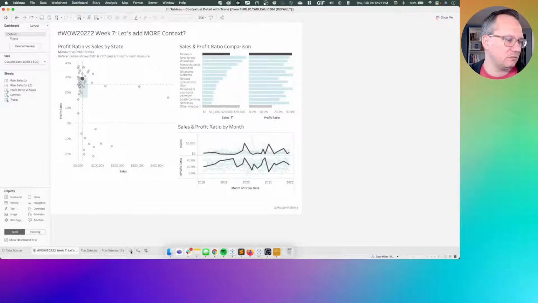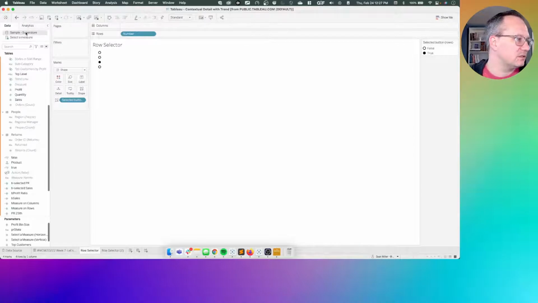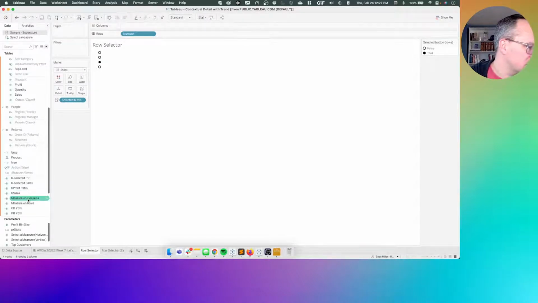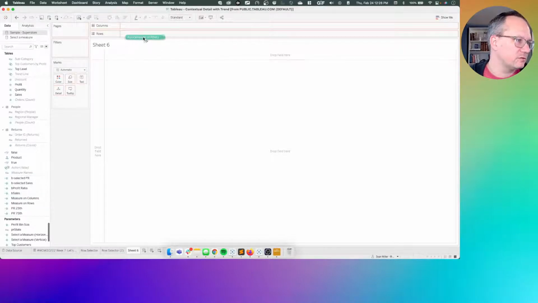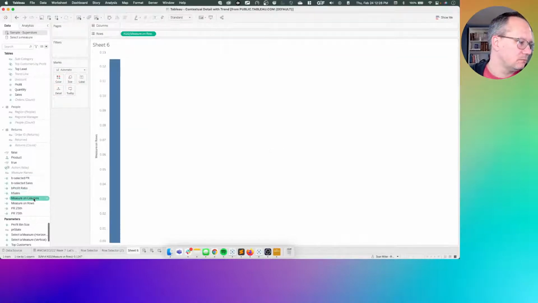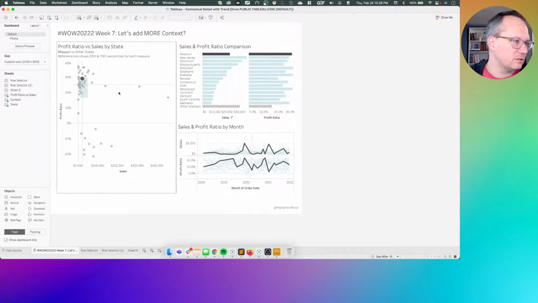And I think now what we can do is, let's see if we did everything. Let's see if we missed anything here. Selected measure columns, selected measure rows. So let's go ahead and just build out a very simple scatter plot here for measure on rows, measure on columns. And what was our dimension here?